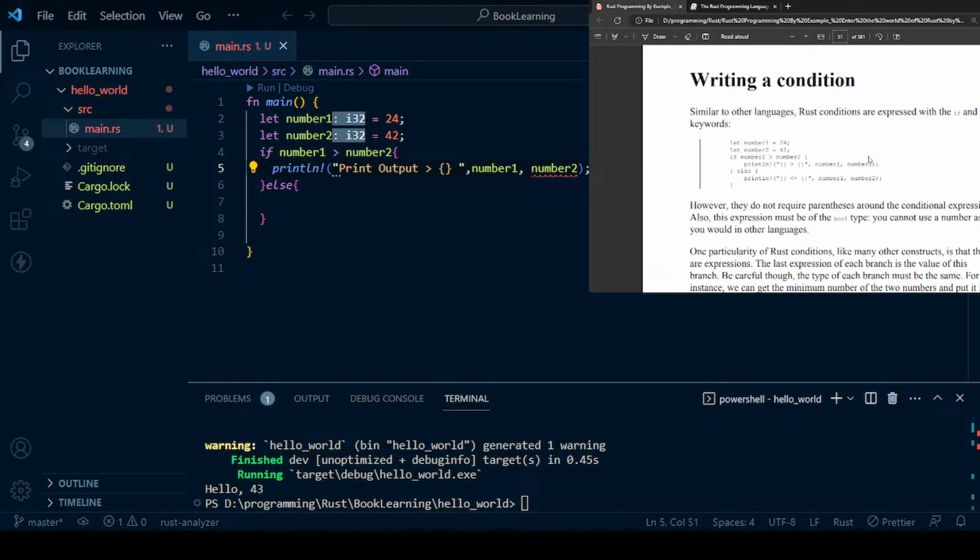And also, why is number 2 not working? Argument never used. Wait, why? Still the same. So we gotta figure that out.